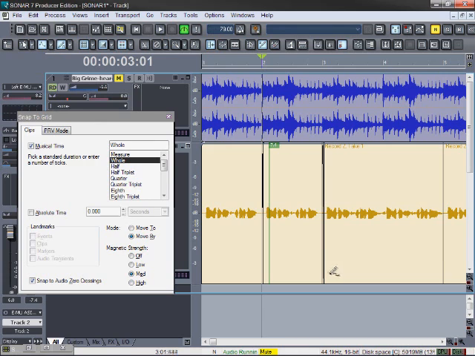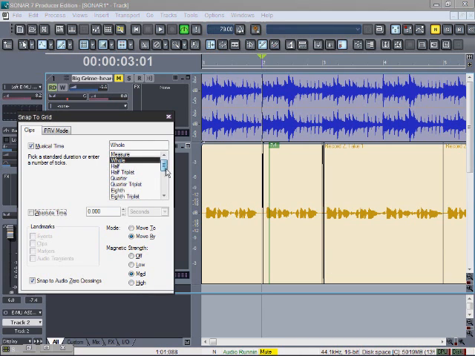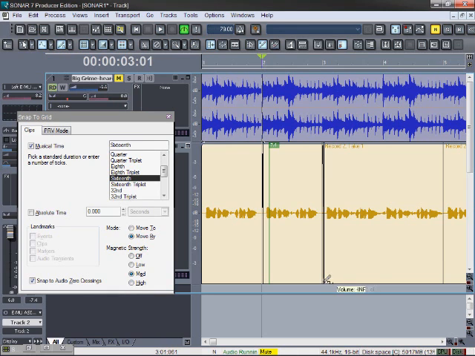Basically, depending on how choppy you want it, that's when you adjust your snap to the grid. Whole notes, of course, are going to be big chops. And then as you go down to halves, quarters, 16ths, 64ths, or whatever, it goes down to smaller chops. 16ths is usually a good starting point. So let's start there, and let's say I want my whole second piece right here to be choppy. What you want to do is start at the bottom, at the beginning of where you want to start chopping, and then click and drag straight up, or as straight as possible.